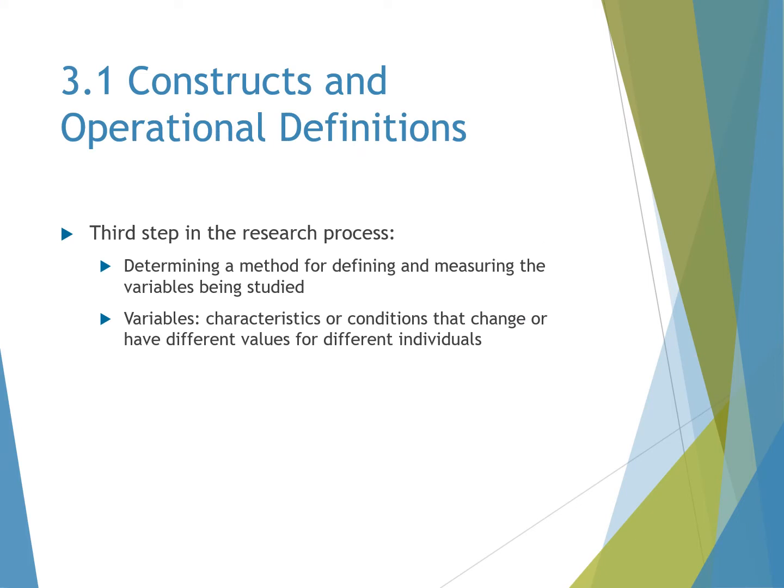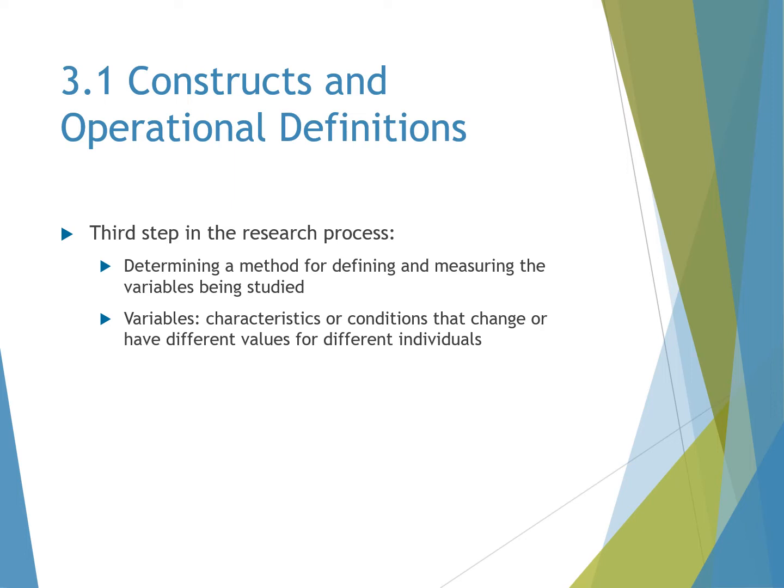So the first step in a research project is to find those unanswered questions and your research ideas. The second step, remember, is forming a hypothesis, which is a tentative answer to a question. And then we use our hypothesis to develop an empirical research study to support or refute the hypothesis. And sometimes we have very well-defined and easy to observe variables, but often what we see in social sciences is a little harder to quantify.